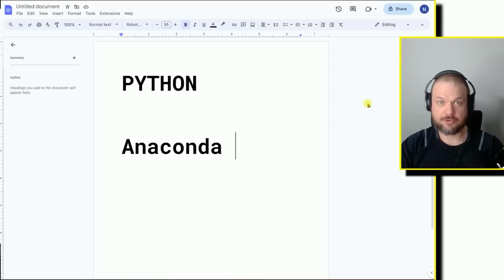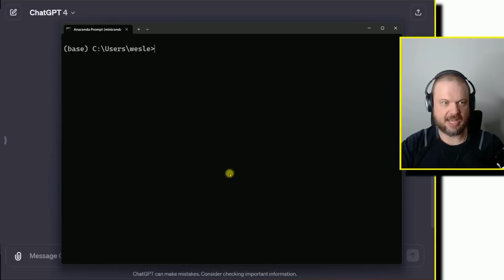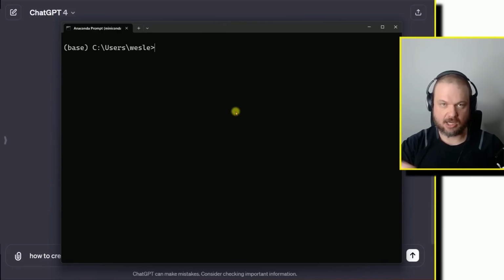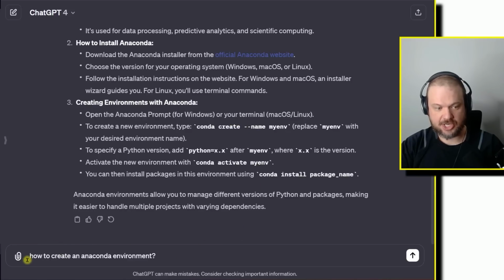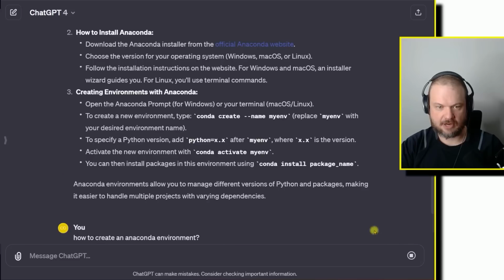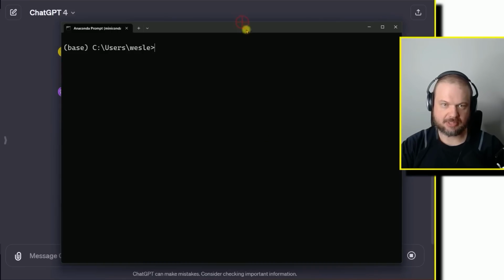It's its own little pocket where you can run certain codes, install certain software, and have it be separate from everything else. So if you're starting from scratch, you install Python, you install Anaconda, then you open up the Anaconda prompt, the terminal window. Next, we create an Anaconda environment where we'll install AutoGen. If you ever forget how to do that, just ask ChatGPT how to create an Anaconda environment. So you open up your Anaconda prompt, that's this thing right here.